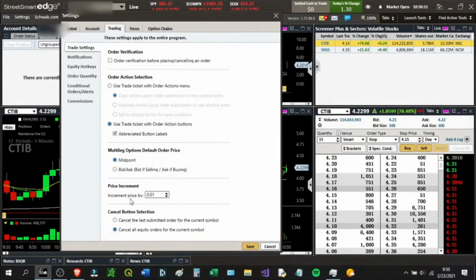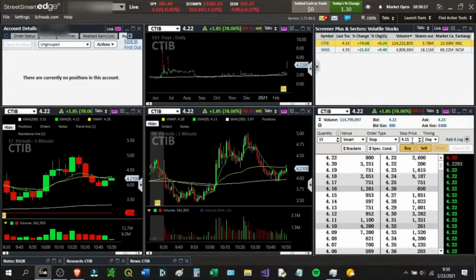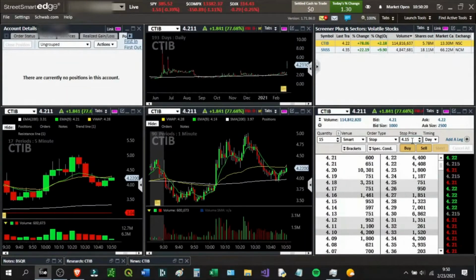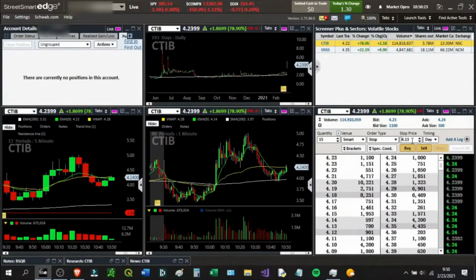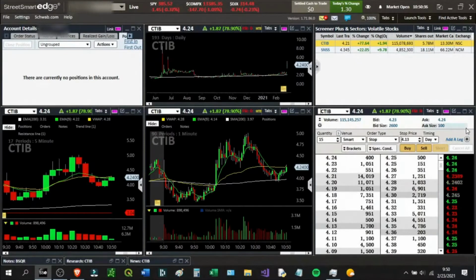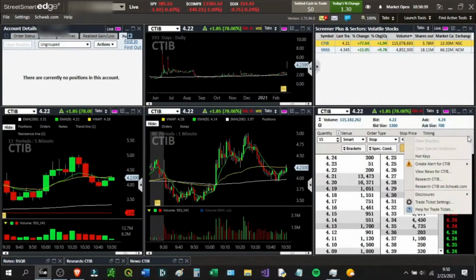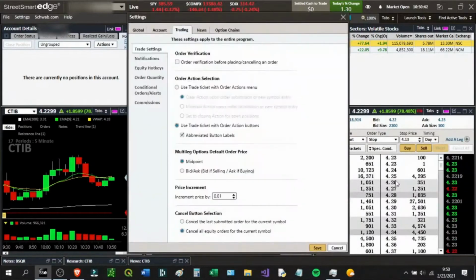Price increment. So when you use your arrow keys on your keyboard, let me exit this real quick. When you use your arrow keys, the increment, you see this one's going up 1 or 12, 16 or whatever. And if I use the up and the down, it's the same thing, same increment, one level increments. Let me pull that back up, and you can change that right in your trade ticket settings. So that increment right there, instead of doing 1, you can change it to 10, 5, whatever you want to in this increment price button.